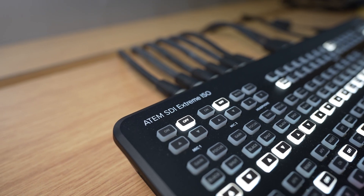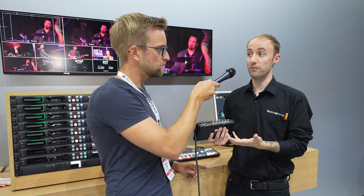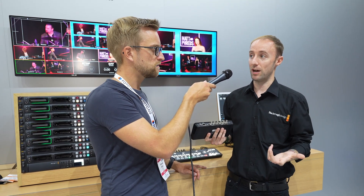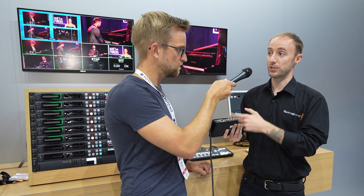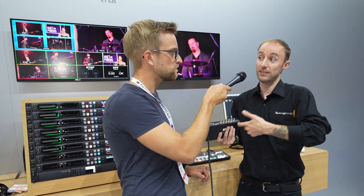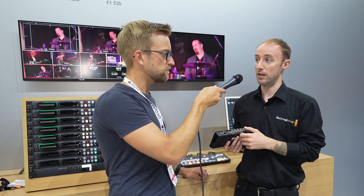There's also the benefit when working with SDI and Blackmagic cameras. We send camera control information out via the SDI ports as well, so we can run that back to the camera and change things like iris, focus, and color shading. We could use one output as the multi-view and set the second as a program output, sending it directly to a camera or into a distribution amplifier to share with many Blackmagic cameras.